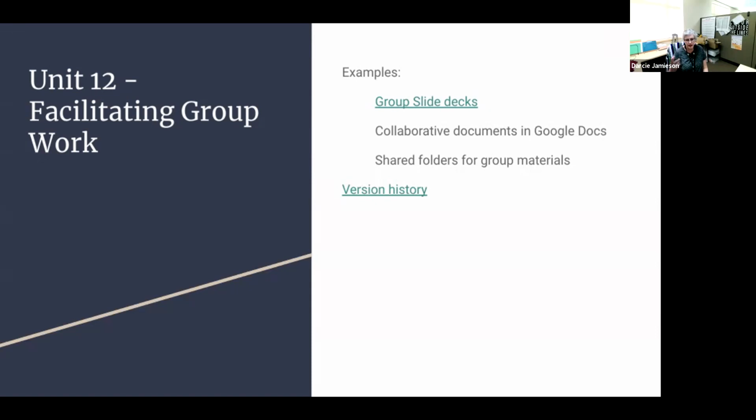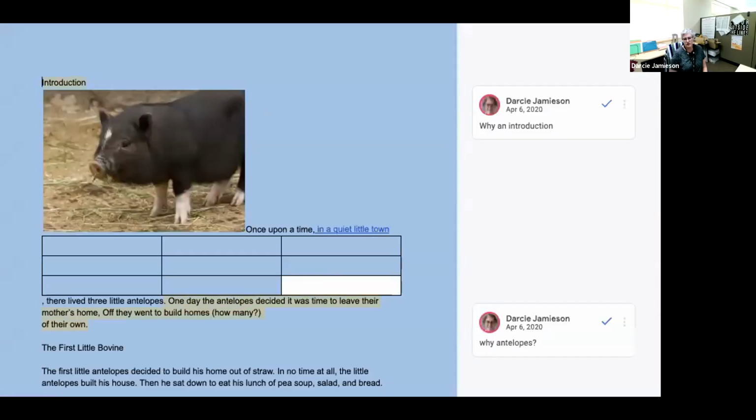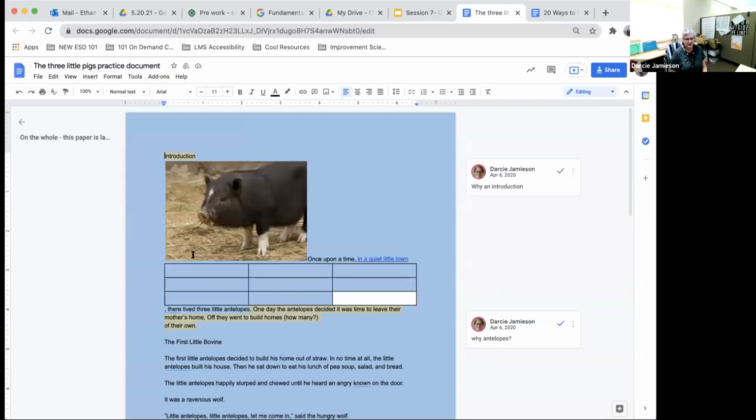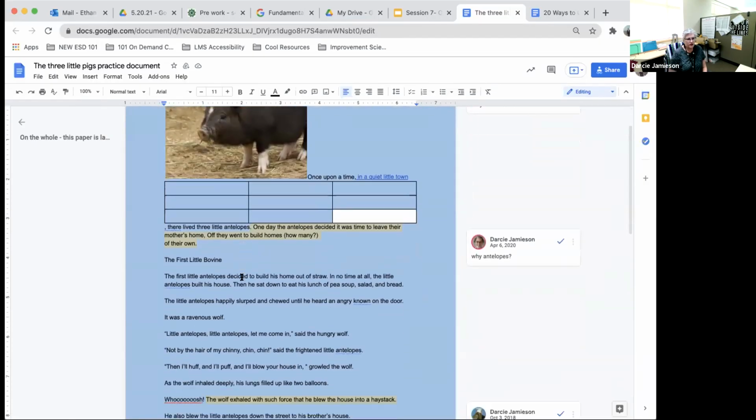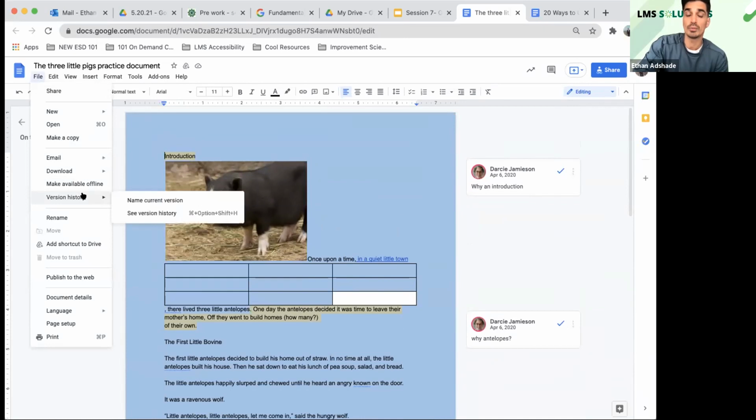Actually, Ethan, if you'll just click that link that you have. Absolutely. So this is a practice document, and this is one that's been in the works for multiple different sessions. If you go to File and Version History there. When you open it brand new, version history is going to be grayed out, like the move button. You won't have access to it. Once you start editing that document, that's when this comes up. Every time you go out and into a document, you will create a new version.